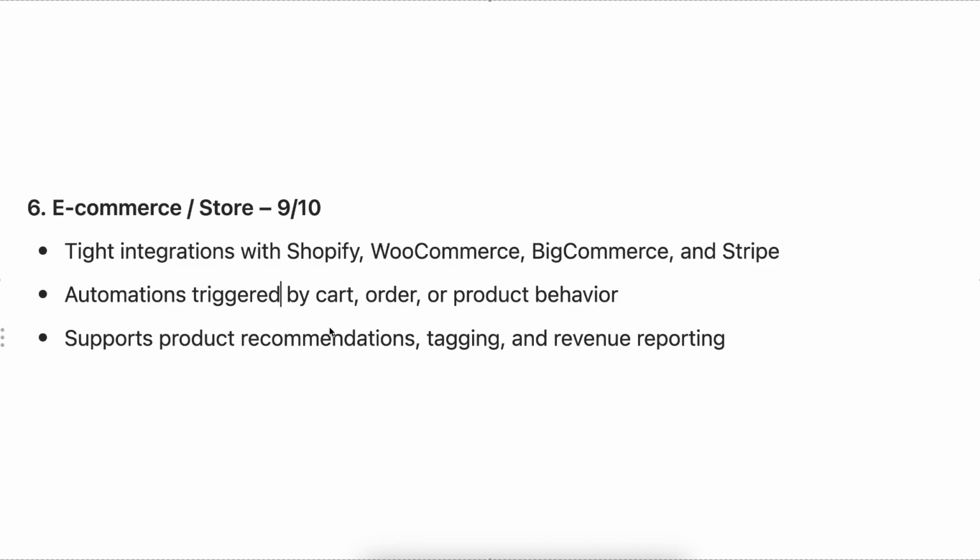This is not specifically for e-commerce, but it has, I would say, more e-com functionality than other non-e-commerce specific email marketing softwares. Maybe it's not as good as specifically e-commerce email marketing softwares, but it's pretty up there. It also supports product recommendations, tagging, revenue reporting, all of that kind of stuff. So I would say it's a 9 out of 10.